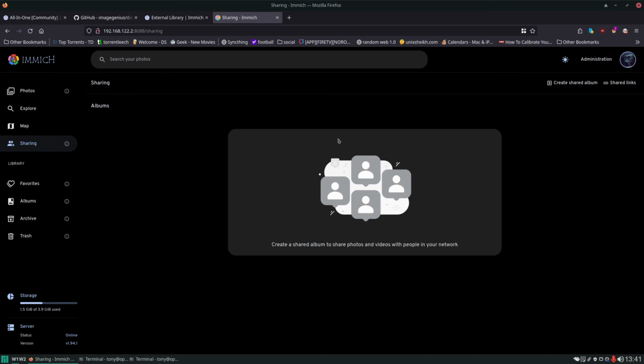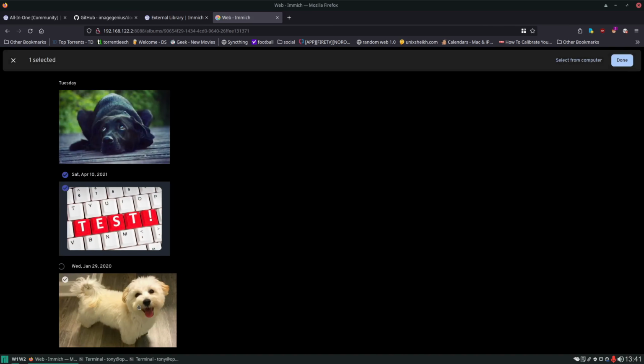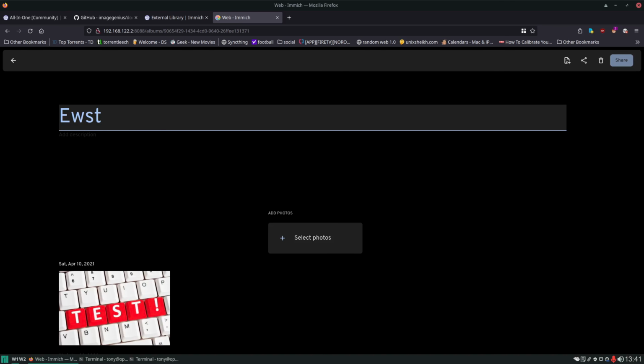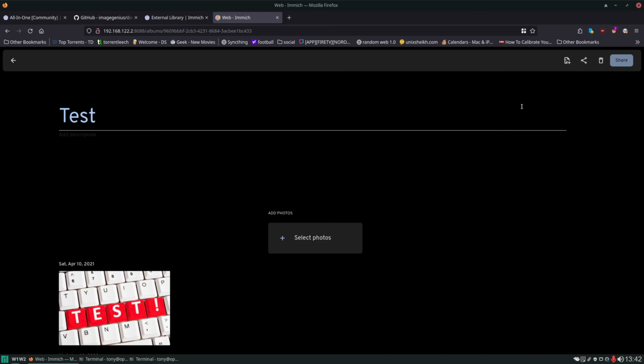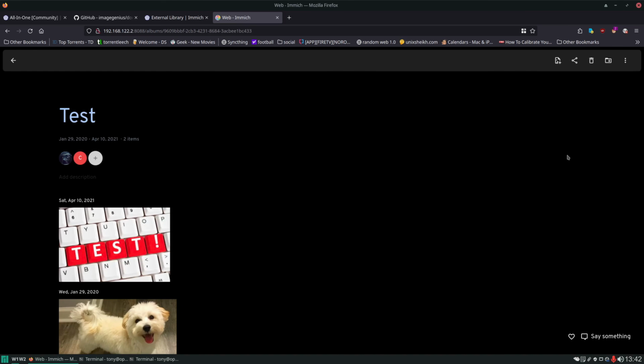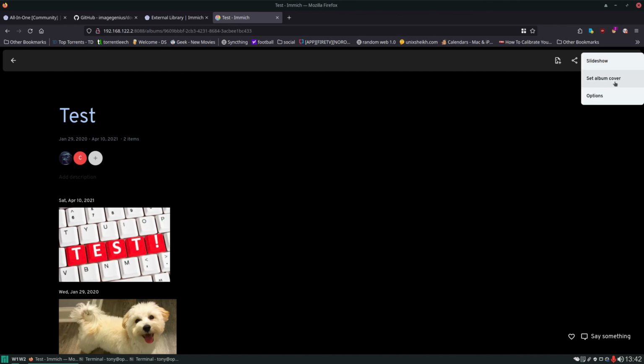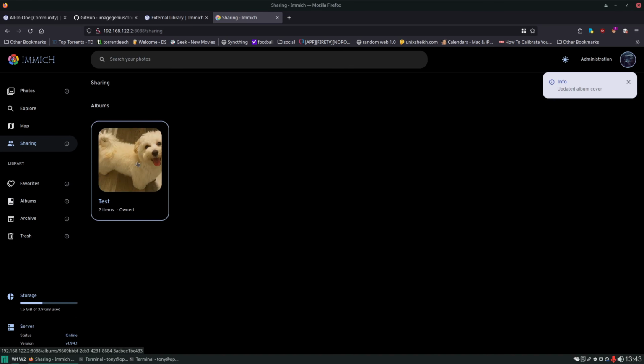And I showed you sharing under my personal instance, but here we'll do another album where we can share a couple pictures from. Add a title. And if you wanted to add more photos, you could click on this. You can click on share, pick our user that we want to share this with. If you wanted to delete it or download it, you have a couple options. And we'll go back. And if you want to change the default picture for any particular album, you can click on it and then set album cover up there if you wanted to change how this album cover shows up.